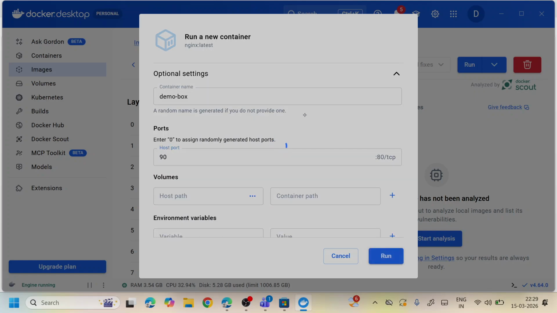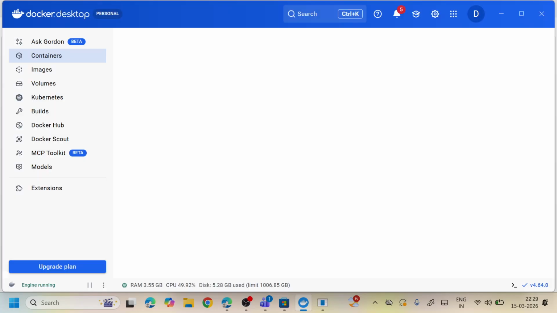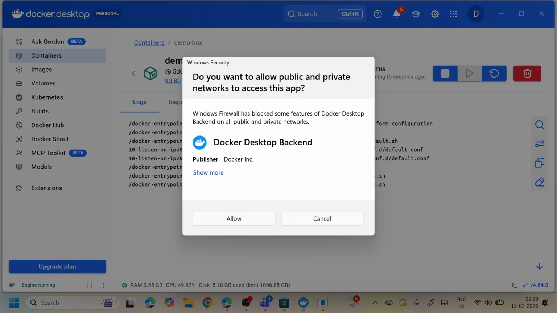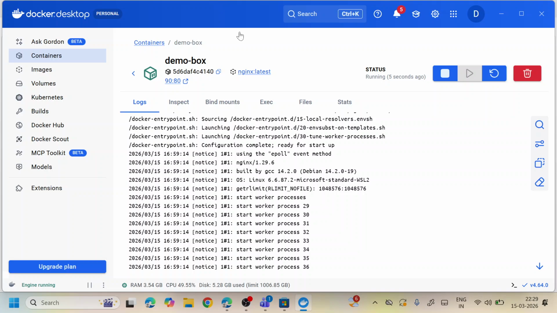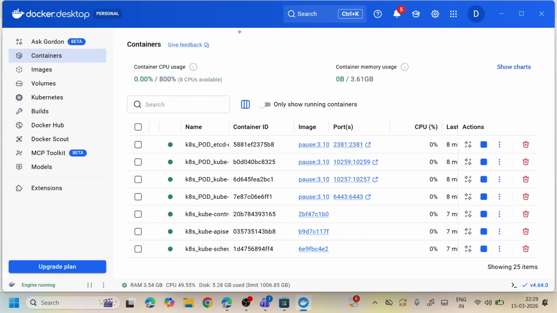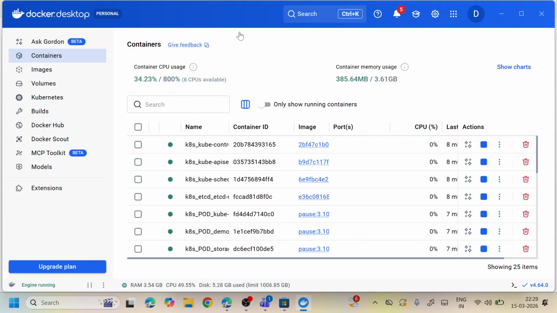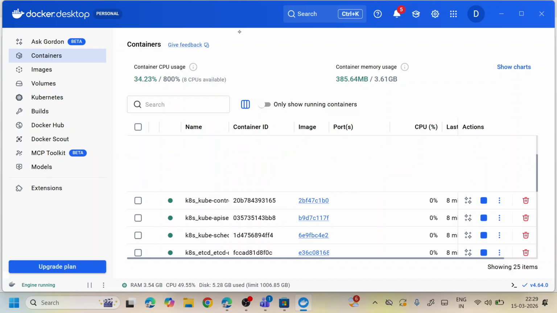So this will create a container. Let me click on the left side, I'll click on containers. It will take some time to spin up a container. Yes, container is running. Do you want to allow public? Yes, allow. You can see this under containers. If I click on containers, you can see my container is running.